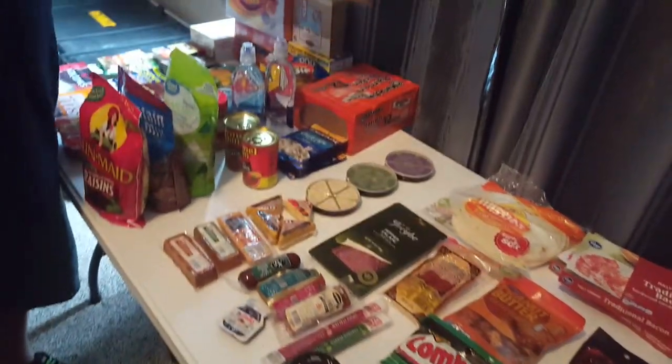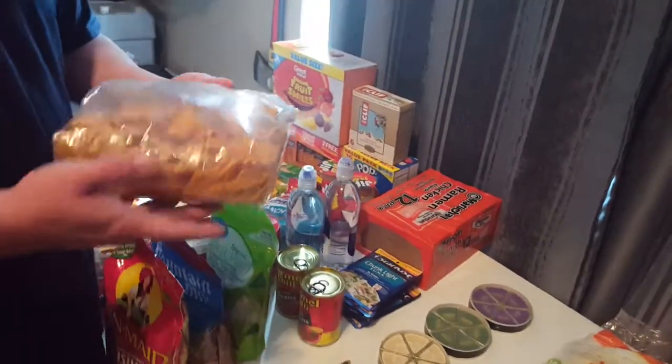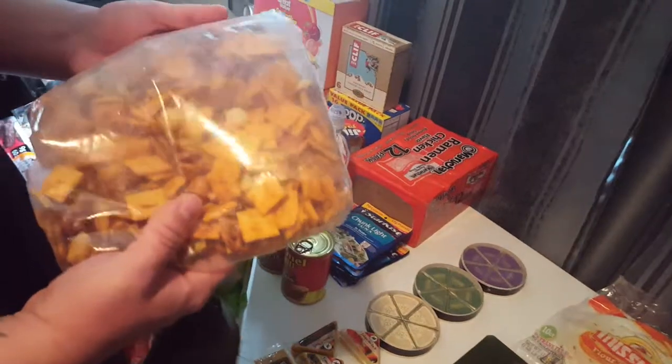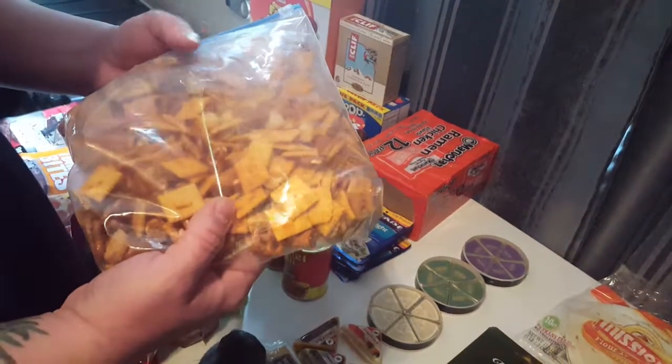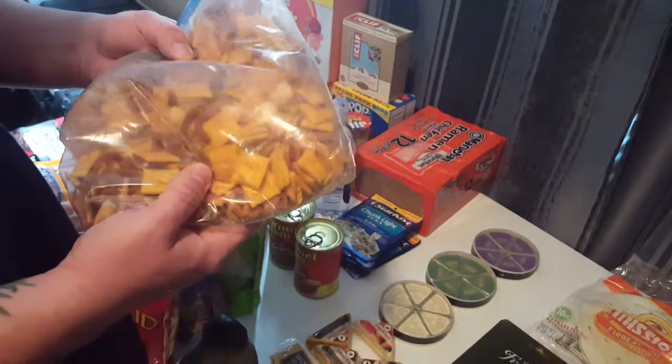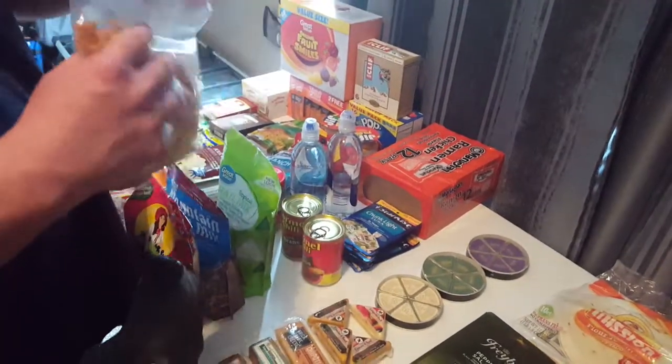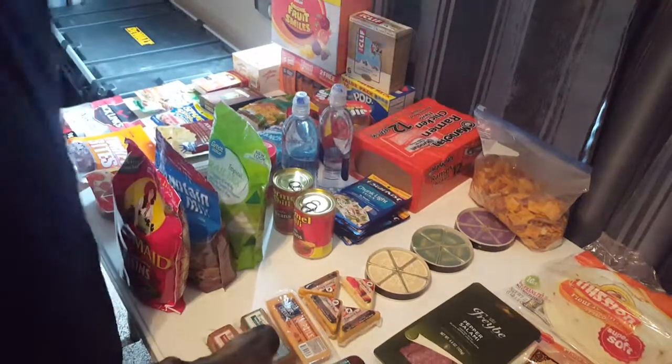I've got Cheez-It mixes that I've been playing with, snacking on. There's some dark chocolate combos in there. There's 3 kinds of Cheez-It flavors, like original, bacon, and some dark cheddar or something like that, smoked cheddar. Just trying to play with the flavors to see if I can tell the difference, or is a Cheez-It a Cheez-It.